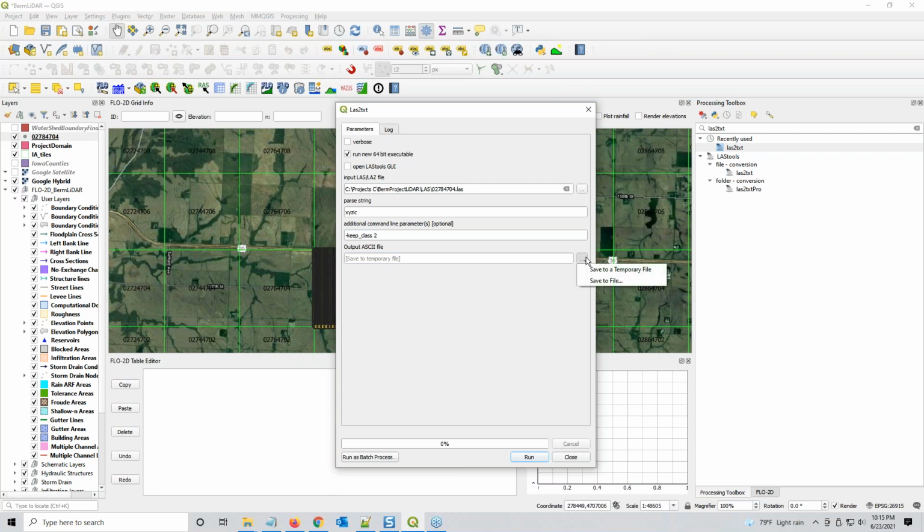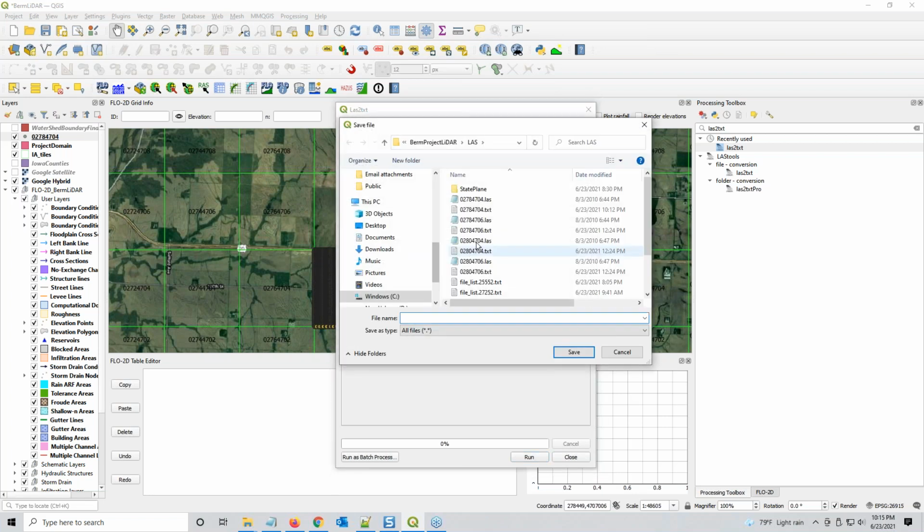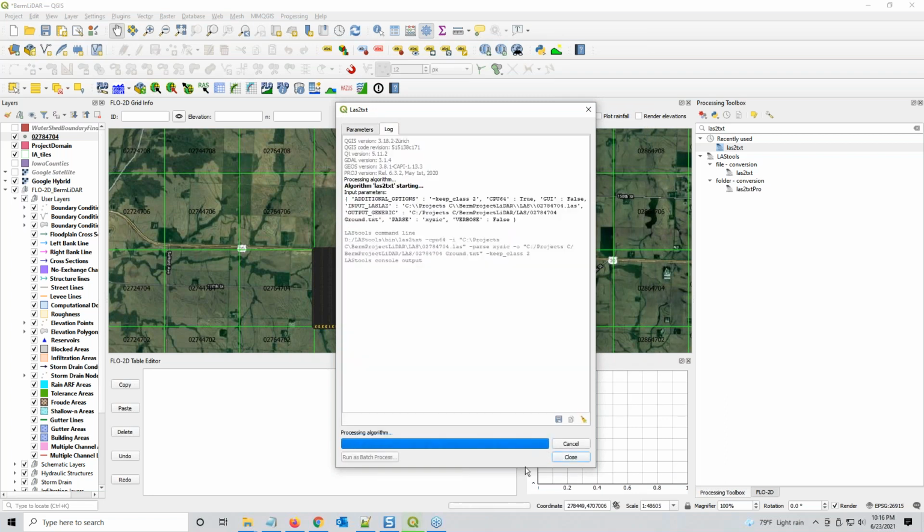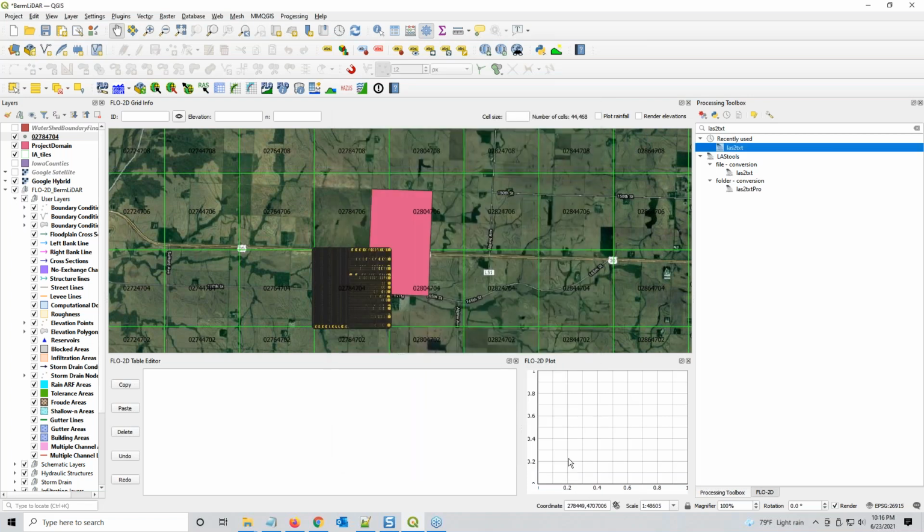And then I'm going to save this to file, but this time I'm going to change the name slightly to ground. Yeah, that works. And run, and we'll wait for that to complete. It shouldn't take but a second because it's actually exporting less data. And that one is done, so we can now close it.